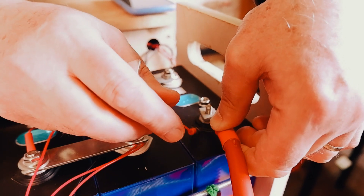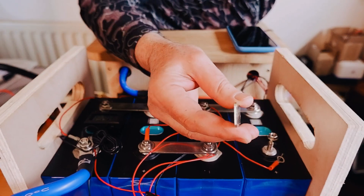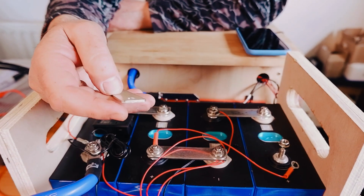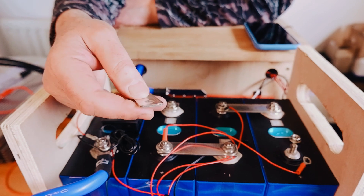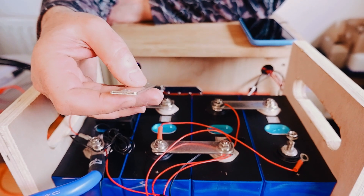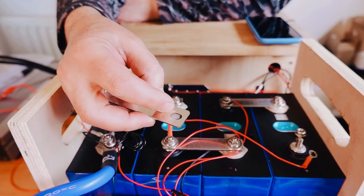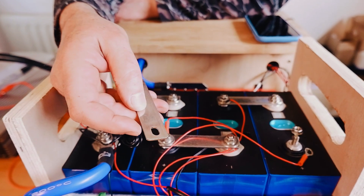In terms of the bus bars, these are the bus bars that come with the cells. Amy supplies four bus bars, which is enough to build because you only need three to connect the battery in series — but this is not enough to top balance the cells. Luckily it doesn't matter for us because we use other leads for top balancing. But if you are relying on these bus bars to top balance, which is essential, then you will need more — remember to speak to Amy about that. You can make your own, but it's easier to use these. They are copper inside and plated, so they will not corrode or oxidize quickly.